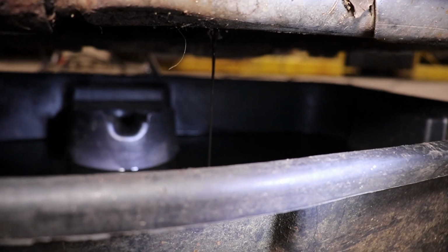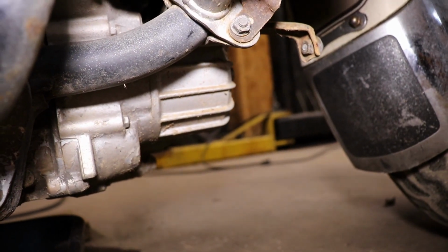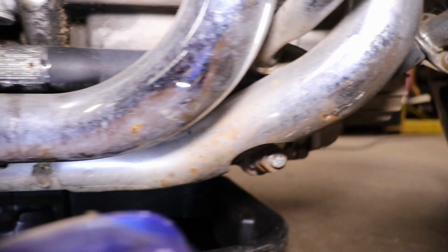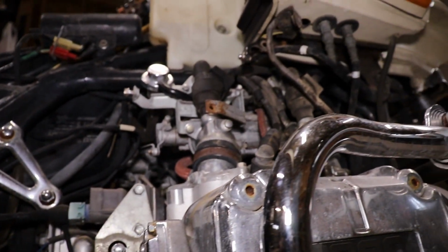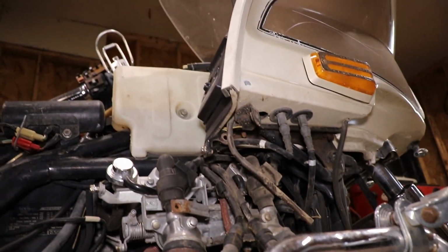So anyway, looks like the oil is almost finished draining. The oil filter is in this housing right here. So I'm gonna pop that off, put a new oil filter in, top it off with oil, and we'll fire it up, and hopefully it will run like it's supposed to.